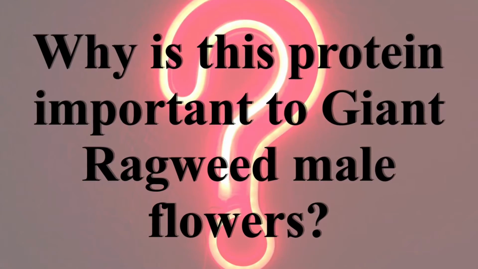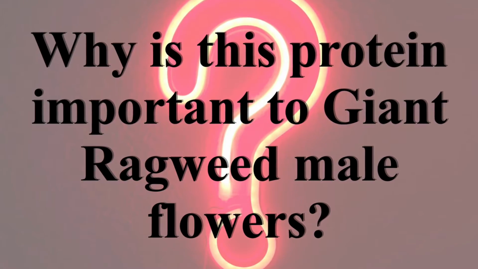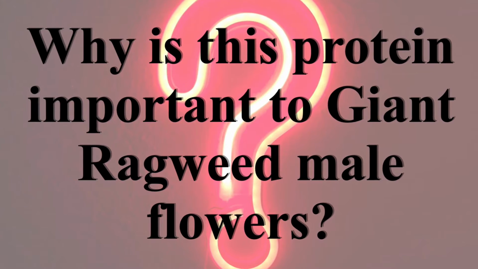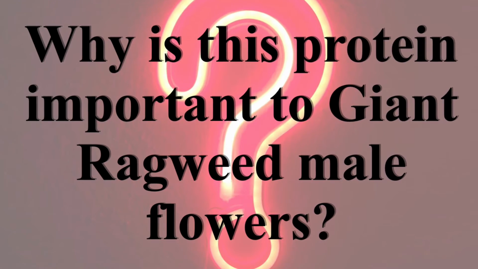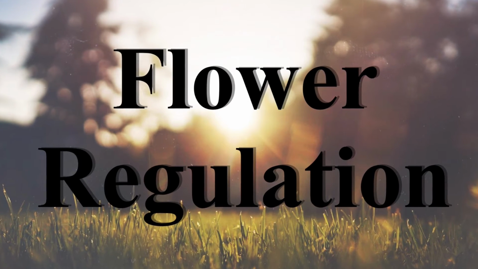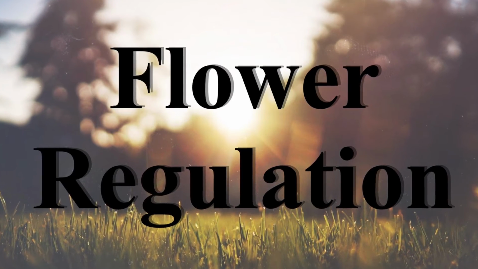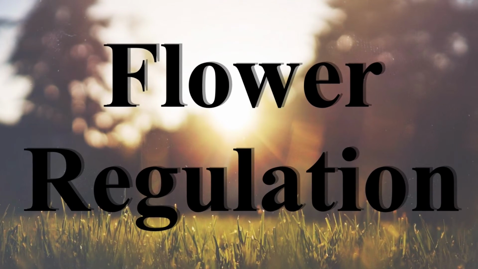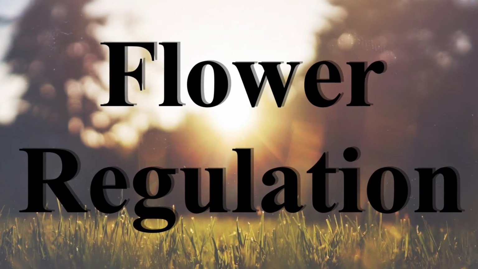You're probably wondering, now why is this protein important to giant ragweed male flowers? Because that's what we're trying to get at here. This protein specifically aids in the regulation of flowering time, how the plant responds to light, when it chooses to flower, as you know, is mostly in mid-August with pollen levels peaking around early September.